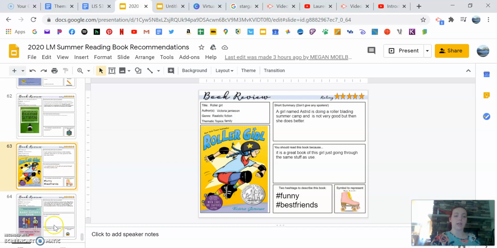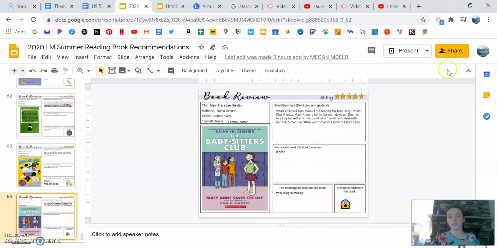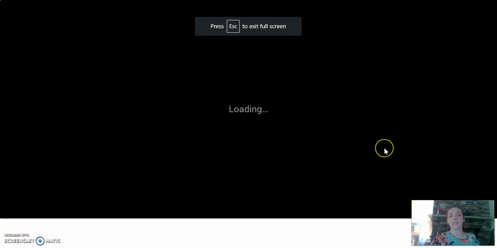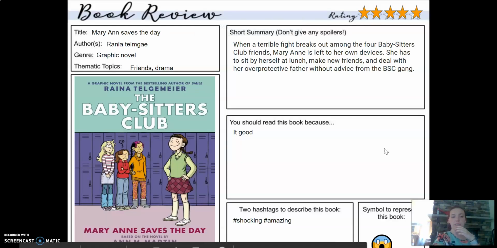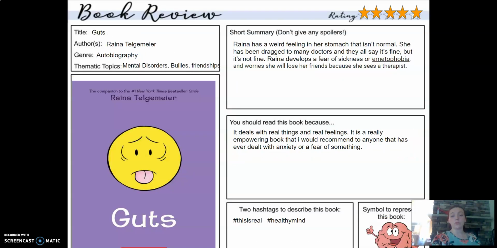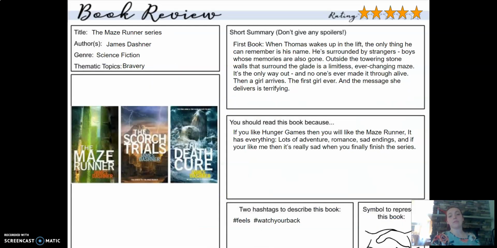So she does a great job of getting her students involved. And one way that she did it was by creating this template for her students to openly interact and put in their own opinions. And obviously some kids didn't really try as hard as others. Like this one, she just put "good." Clearly didn't check her grammar. But then there were a couple students who really took their time and talked about, like for this one, if you like the Hunger Games, you will really like Maze Runner.